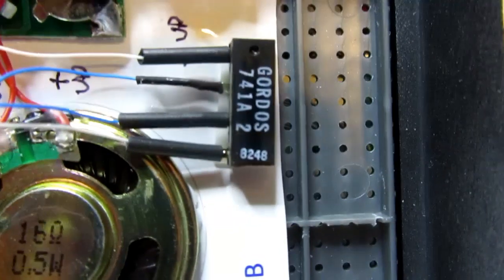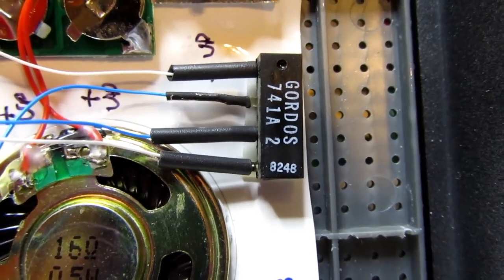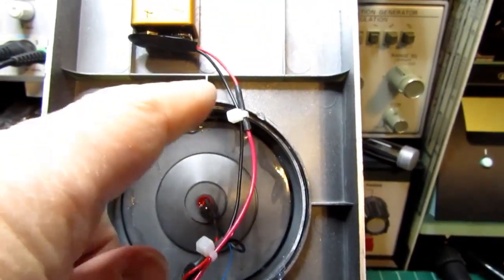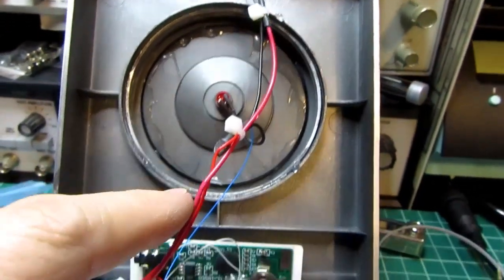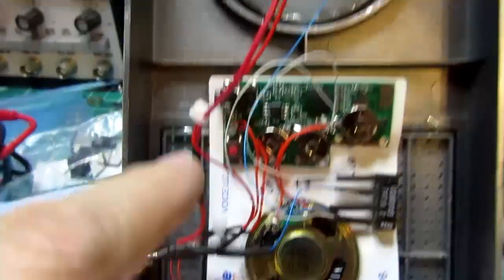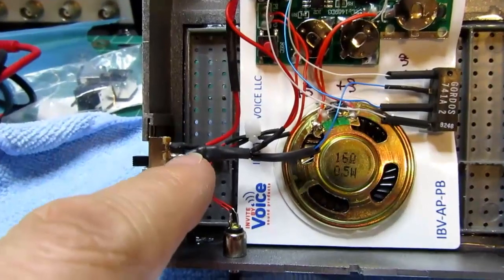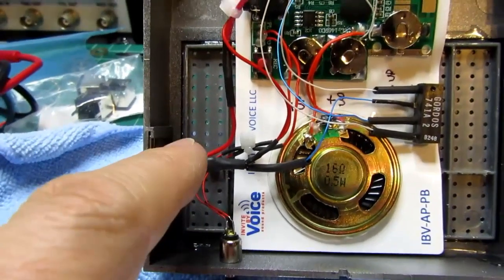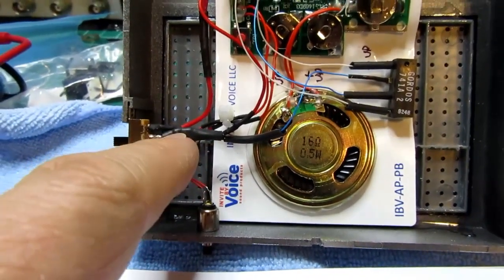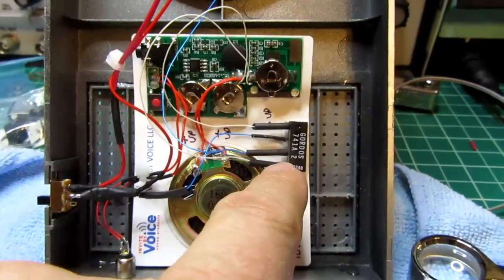I got a small reed relay from my junk box, which has a 5-volt coil, takes practically no power for the coil. So what I did was I rewired the LED circuit that came with the HAL 9000 kit. Originally it had a resistor in series with the wire coming from the plus side of the 9-volt battery, and I moved that and put a new resistor on the switched side of the power switch, and therefore I could have this power switch serve two circuits, the LED circuit and the new relay coil circuit.